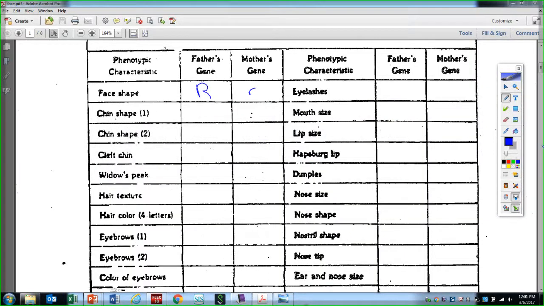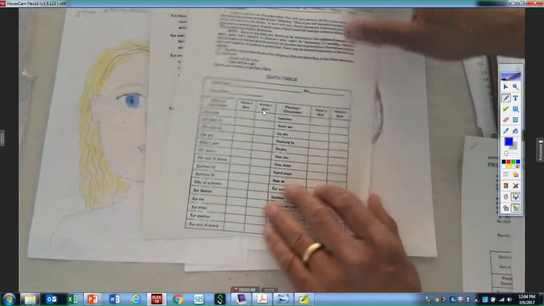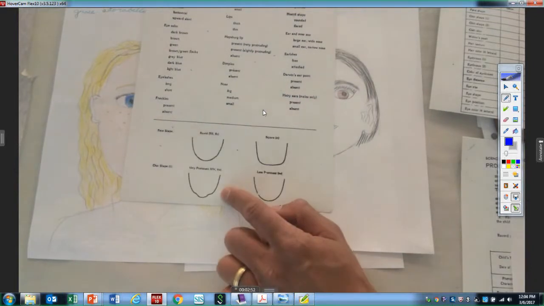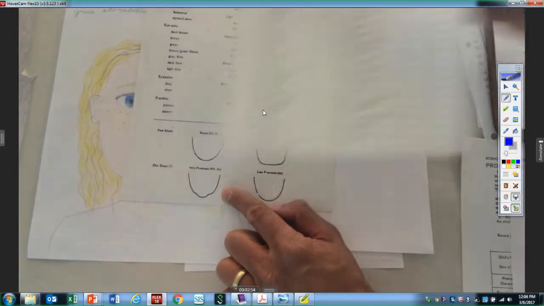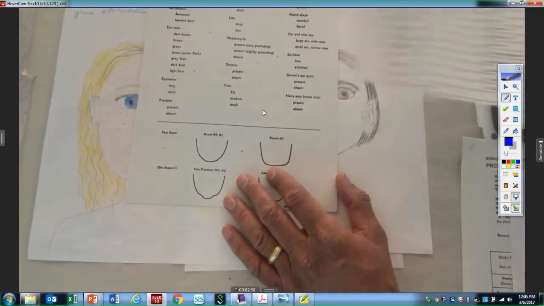Now, let's say the second time I get this. Lowercase, lowercase. Then I'd go again, come back over here, and that's where I would circle which trait I'm going to use. You need to circle this as you go along so you can turn your sheet in and finish delivering your baby at home if you run out of time. Hopefully you won't.